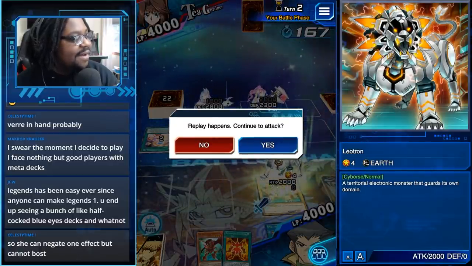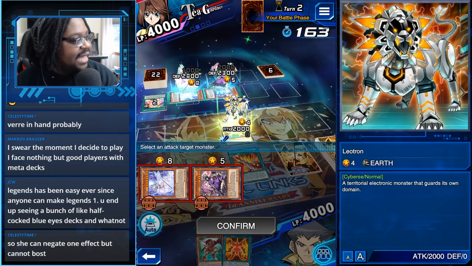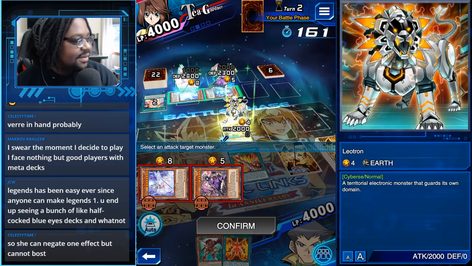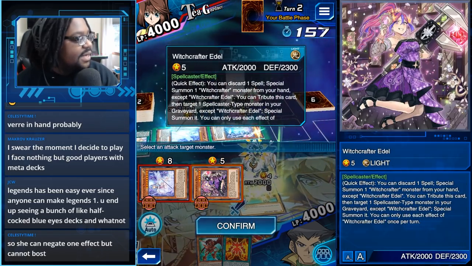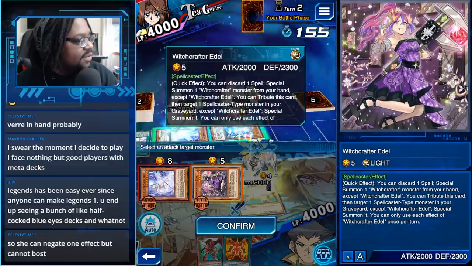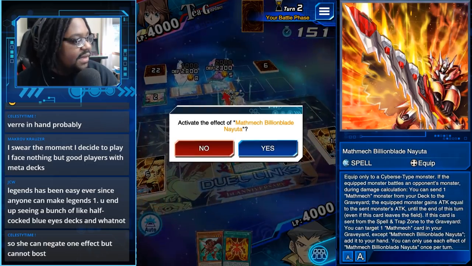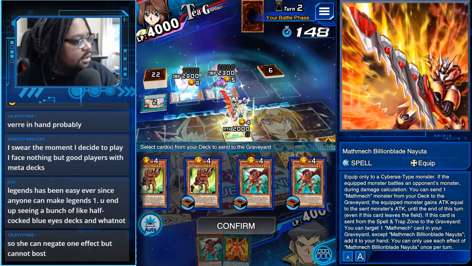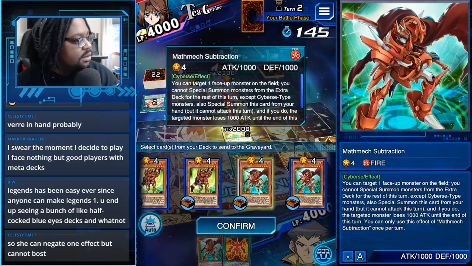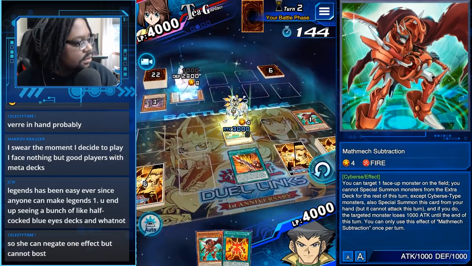All right, so now I got a critical choice to make. If I attack, I can attack with 3,000. And if I can kill this, great. But if I don't kill this, he can special summon another witchcrafter from the hand. I can't afford to leave this on the field. So I have to kill this right now. I'm using my Billion Blade. And I'm throwing away Subtractio. All right.